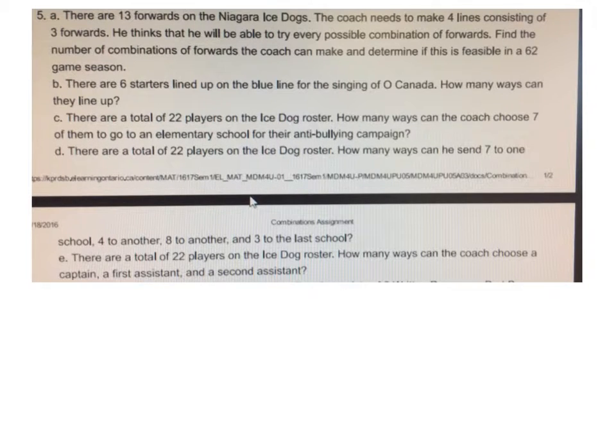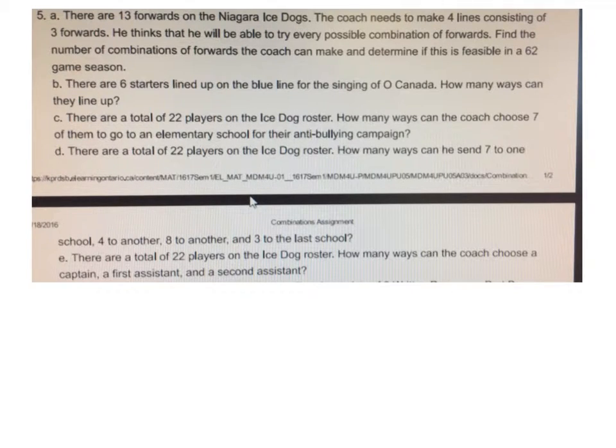So there is a detailed answer for this. I posted the answers along with the assignment on the calendar entry for that day. So if you have a look at that, I'm not sure how much more I can explain of that. Maybe if we just start with 5A, and I'll try to explain that to you in detail, and if it's just one of the parts of that question that's giving you trouble, maybe you can email me back and let me know that, and I can go into more detail for you on that.